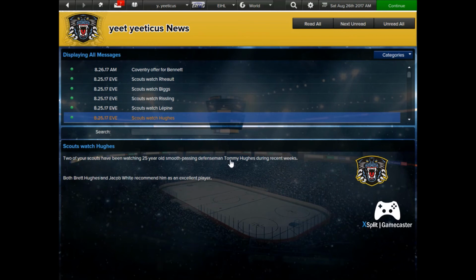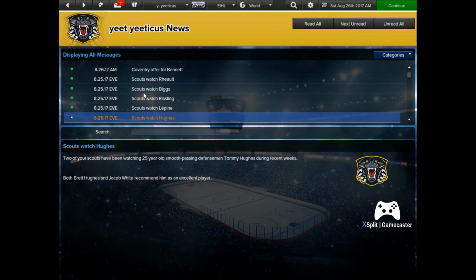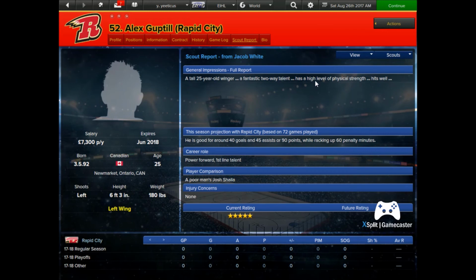Smooth passing defenseman Tommy Hughes. A player I'm really excited to sign if we can sign him. He's one of my favourite players so far in real life. He hits really hard in real life, so that's the sort of team I want. I just got two. Hits well. Yeah, I really like big physical teams.